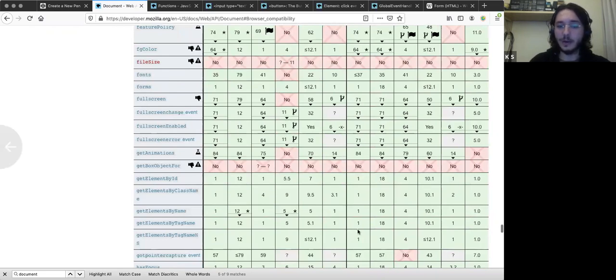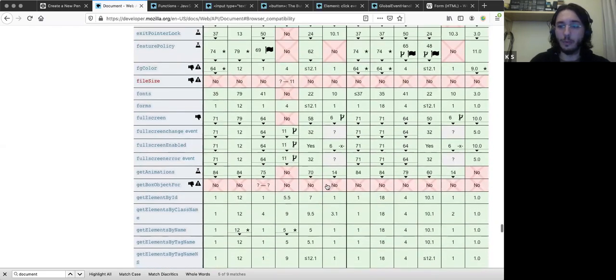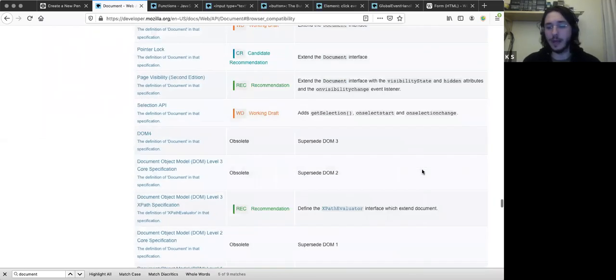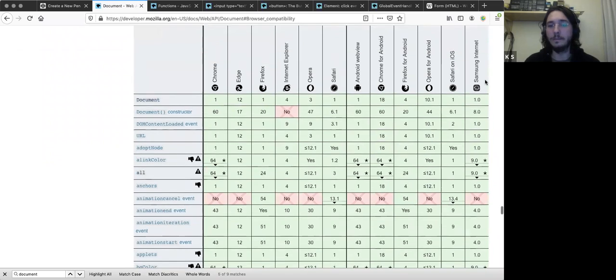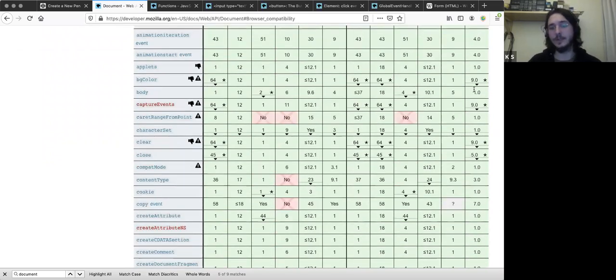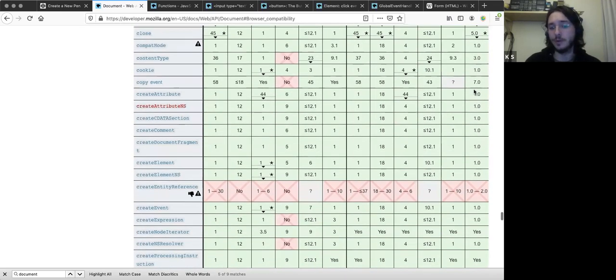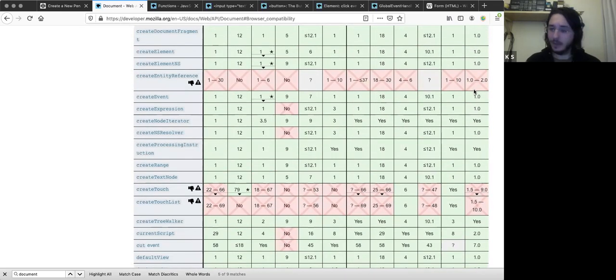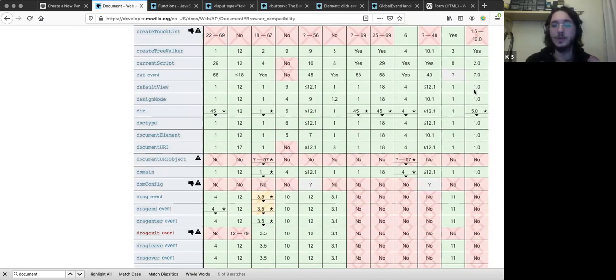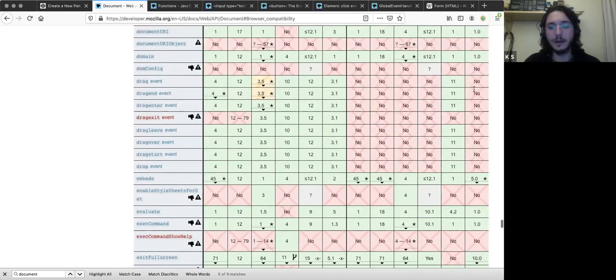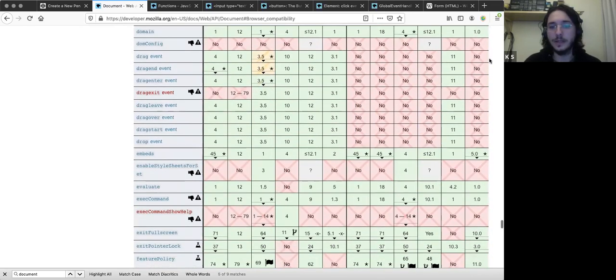And you can see here this whole row is in fact green. That's because every modern browser is going to support that function. It's just so common. But you can see that some browsers decide not to support certain things. It's kind of up to them to do that. It's in their best interest to support it, but they certainly don't have to.